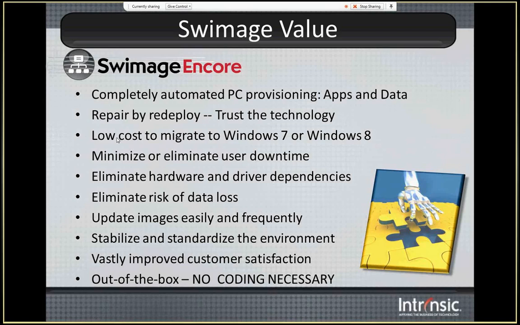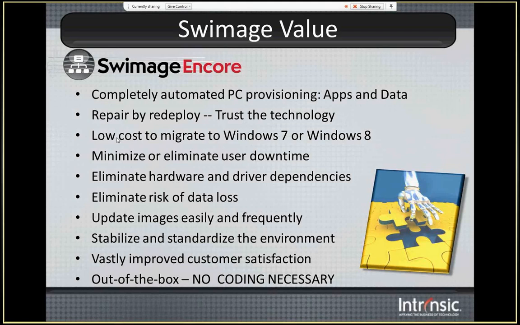We also have the repair by redeploy process in which, if you trust the technology enough, you can put it in the hands of the help desk to fix problems very quickly by simply redeploying the machine rather than trying to futz with the registry or other things. They'll just give it 30 minutes to see what the problem is. If it sounds like it's malware or the machine's just simply running slow, schedule an overnight deployment. They can do that because they trust the technology enough to get it fully functional back to the user within 60 minutes. It is a low-cost migration to Windows 7 or Windows 8.